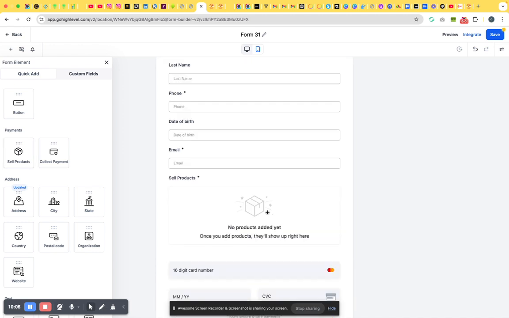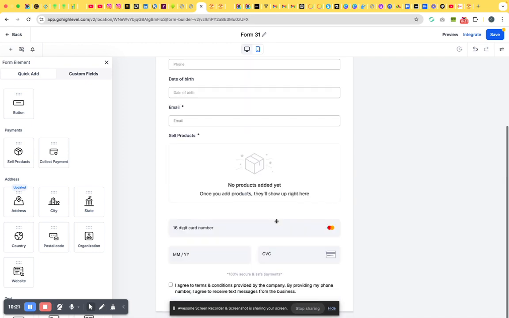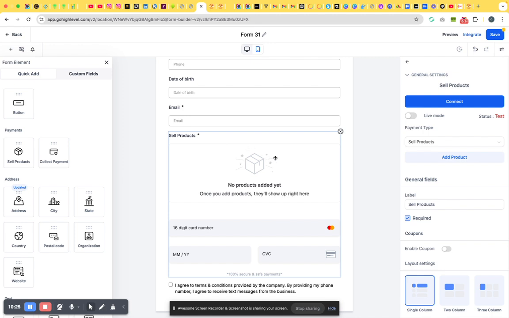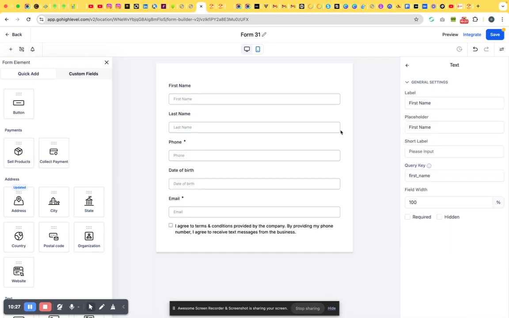But for you to drag this, you must have set up a particular product in the products part of your CRM. Once that product is set up, you can always pick it right there. But we don't have any product set up right now, so I'm going to remove it for now.